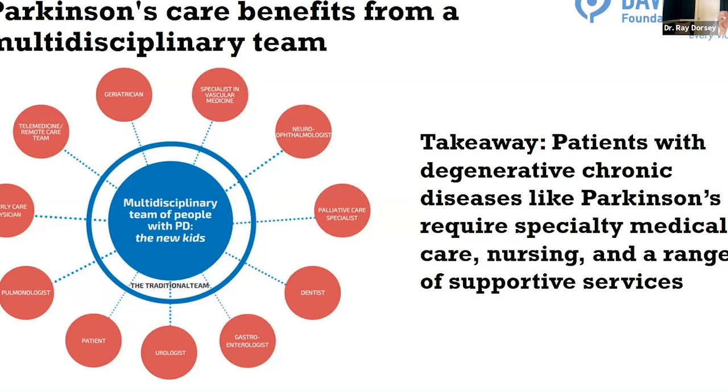If you're a dentist, you can help them with their hygiene because they end up having excess drooling. People also have trouble with reading with glasses, and prisms can sometimes help people. So there's a wide range of people who can help people with Parkinson's. Many of you represent many of these specialties, and we're delighted that you're participating in the seminar, and thank you very much for your efforts to help people with Parkinson's disease.